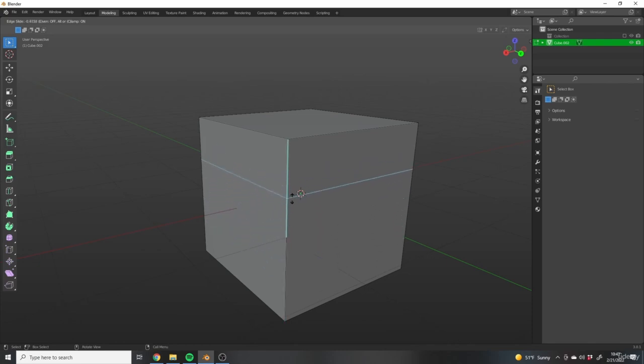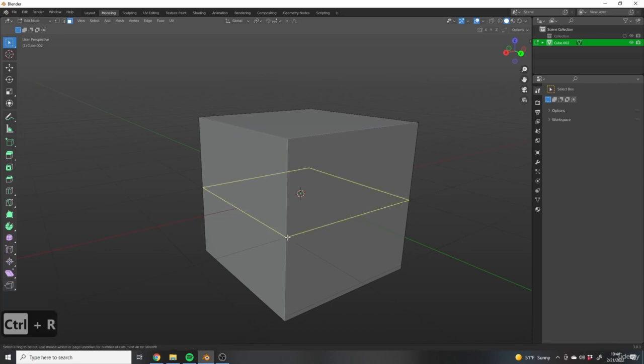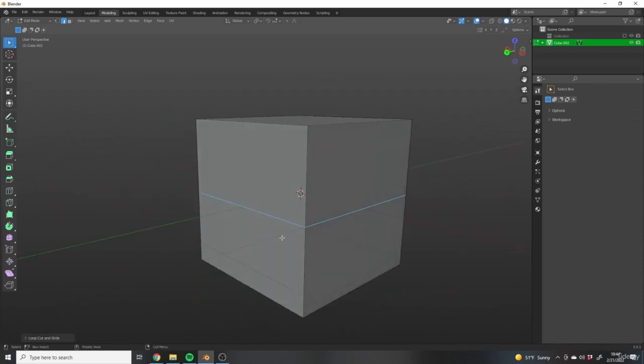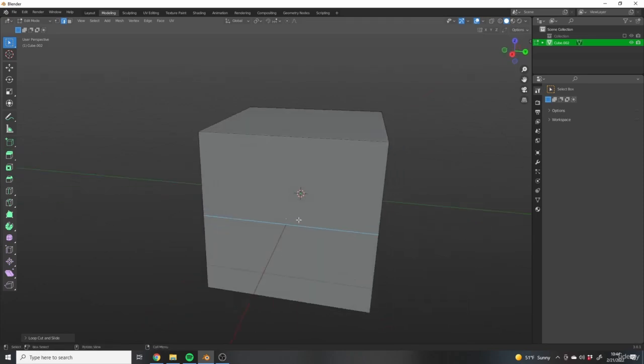Now you'll see that when I move my cursor, the new edge loop is now moving along with it. This is the Loop Slide tool. It is automatically activated when you place a loop cut, so you can drag to slide this edge where you want it and click to confirm its placement. So naturally, if you press Ctrl R to pull up a loop cut and double click, it will just drop that loop cut right where the preview was.